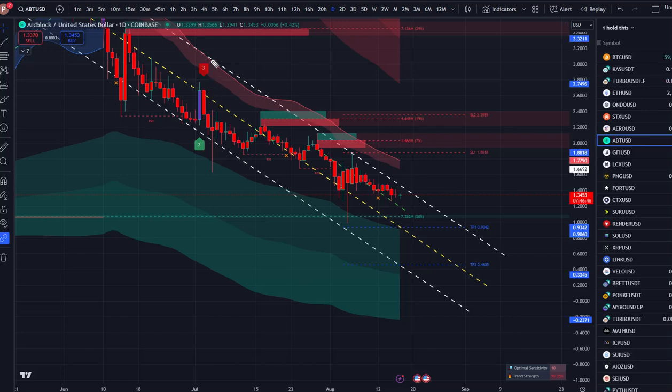ABT got a sell signal right here. This sell signal was from this candle. It was confirmed right here at $2.20. Now this is the second and third confirmation of this down channel. If you didn't let ABT go and you didn't believe it the first time it was going to break $3, you still had a chance at $2.20 to exit.